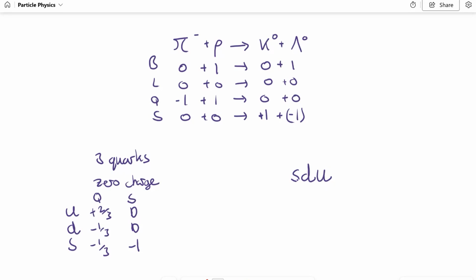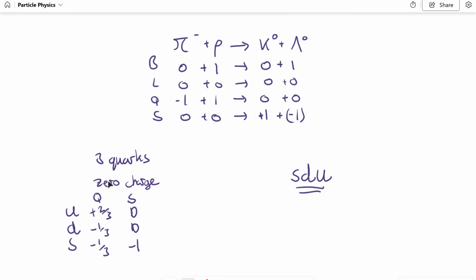And it doesn't matter what order we write those. We could write up, down, strange. We could write strange, down, up. Whatever order, doesn't matter. It's 3 quarks, and those must be the 3 quarks it is. So that's exactly the type of question you will get on your A-level paper if you get a question about interactions, either proving it can or can not happen, finding out what the missing particle is, or finding out the quark structure of one of these unknown particles like the lambda particle.